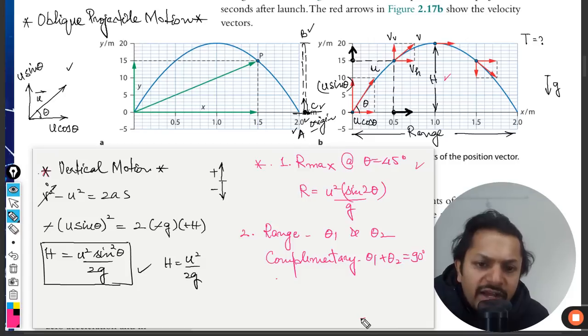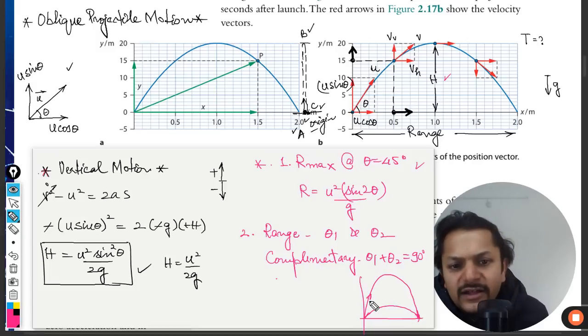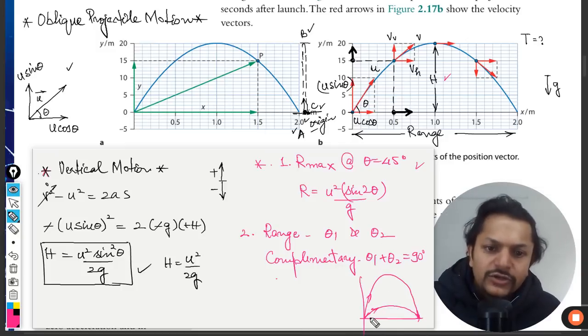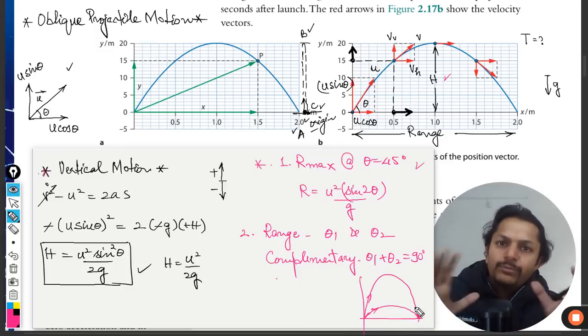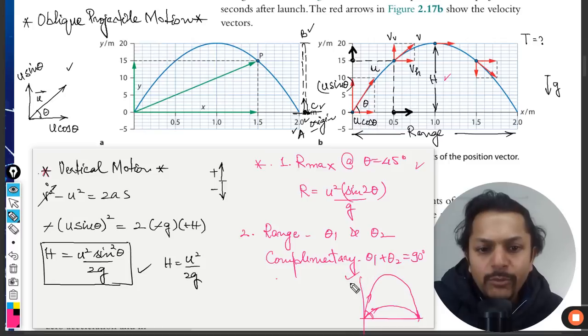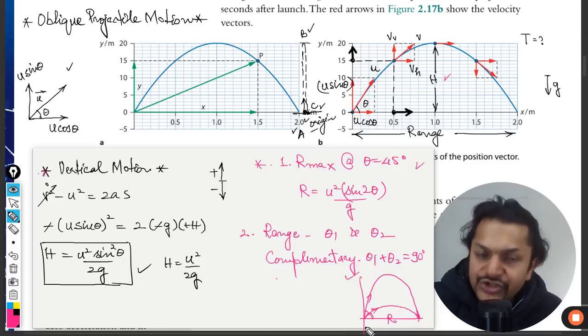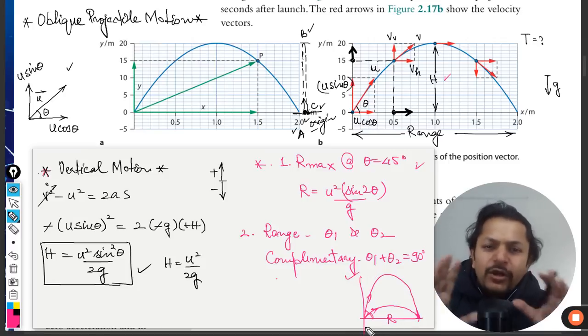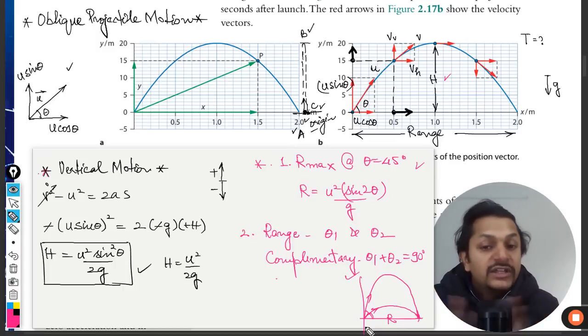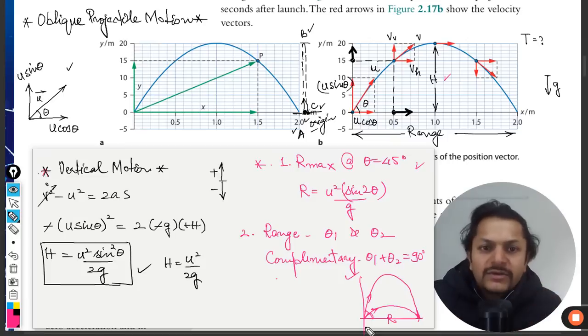So I can just draw the diagram here, like this, and the other will be somewhat like this. We can clearly see, and this is our experience, isn't it? If you have ever played with a ball, you can throw it like this, and you can also throw it straight way into the same position. So there are two angles, this and this. These two angles are complementary and they have the same range. These are a couple of conclusions that you can draw from these formulas, but they are not written in the book. So there is a chance that IB would be asking you these kinds of questions. That is why I'm telling you.